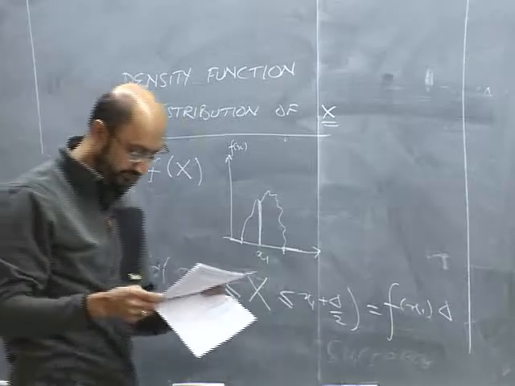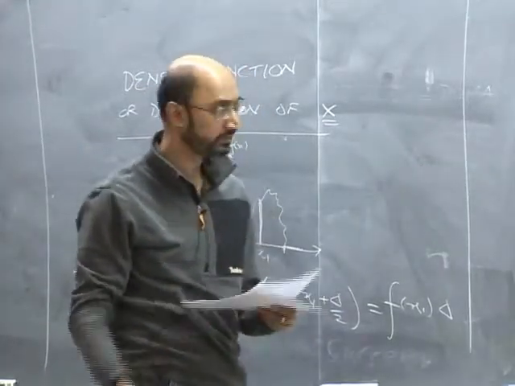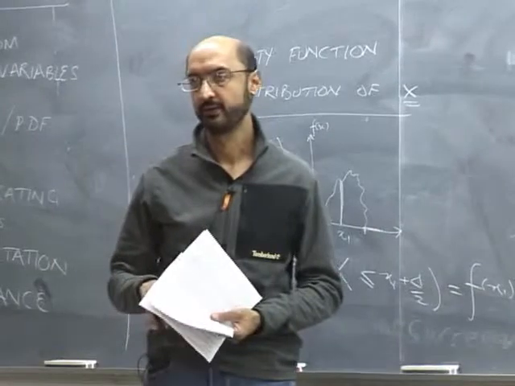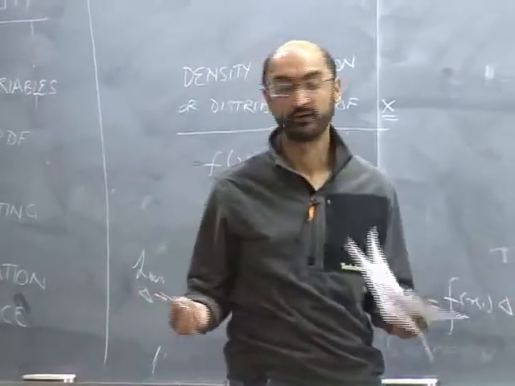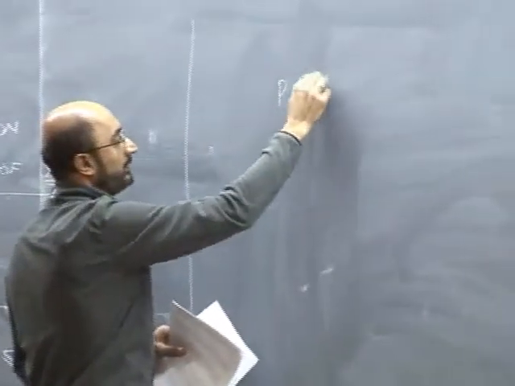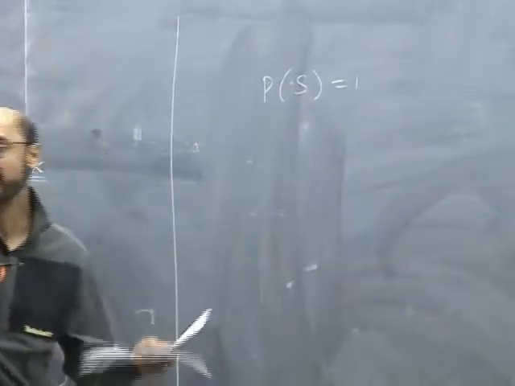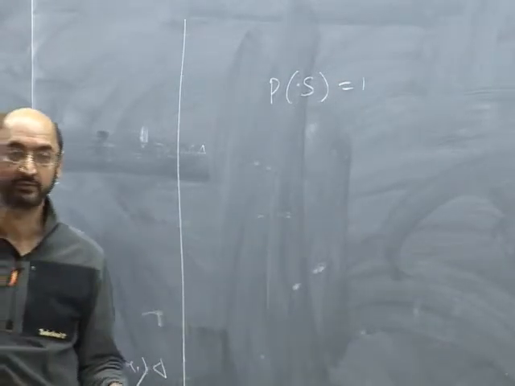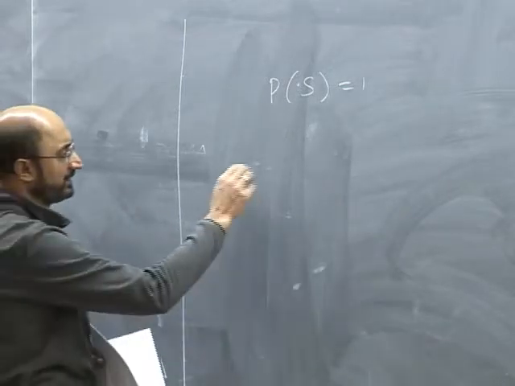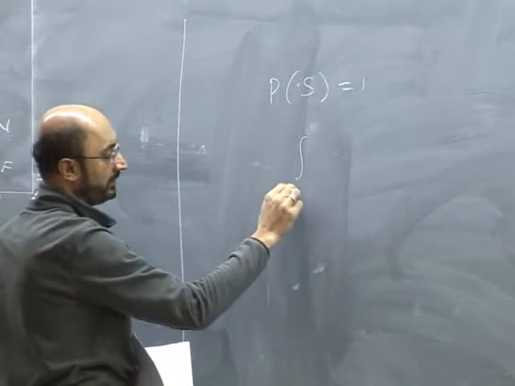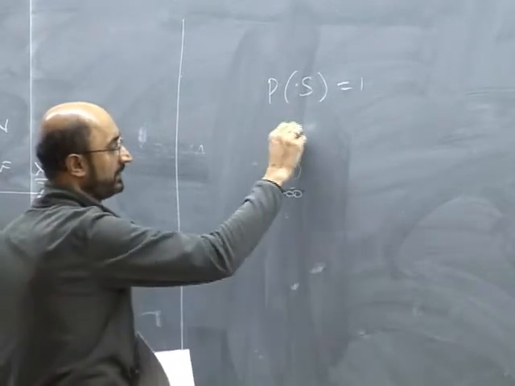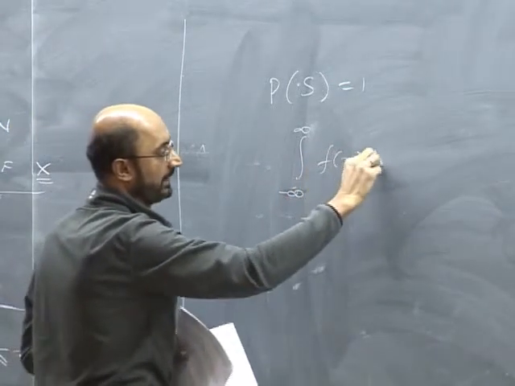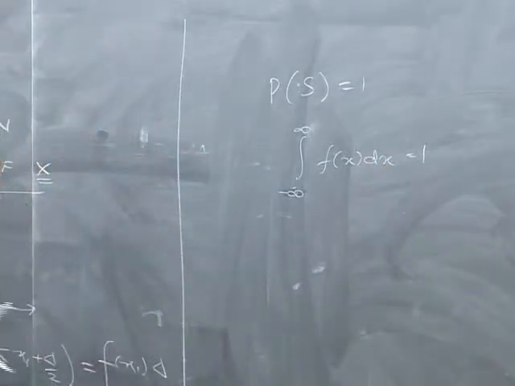So let me take a minute more to describe the density function. So the probability of some event in the sample space happening is 1. Okay, that's again the axiom of probability. So the probability of the sample space S itself is going to be 1. Now, something happened. Otherwise the sample space is not going to be universal, right? It's not going to be exhaustive, and we assume it's exhaustive, which means that in the case of the density function, the integral from minus infinity to infinity, because it's a part of this real line, it's got to be the case that f(x) dx is equal to 1. So that's always going to be the case.